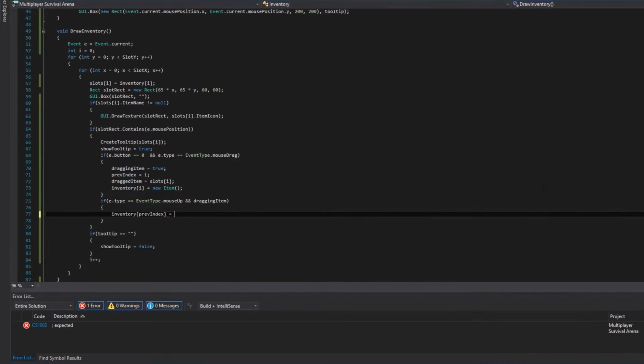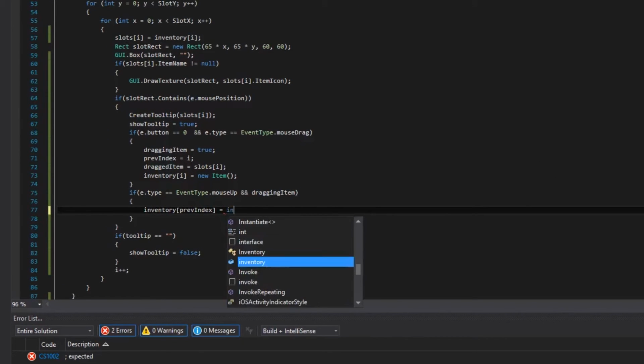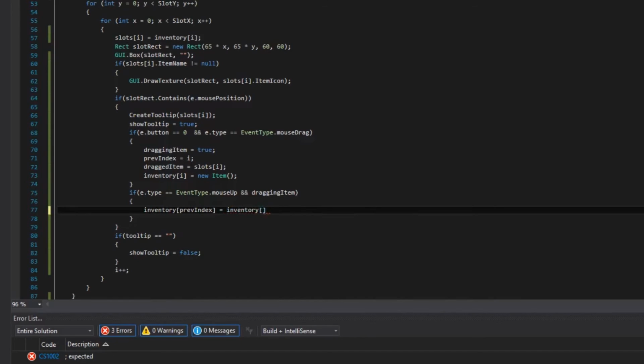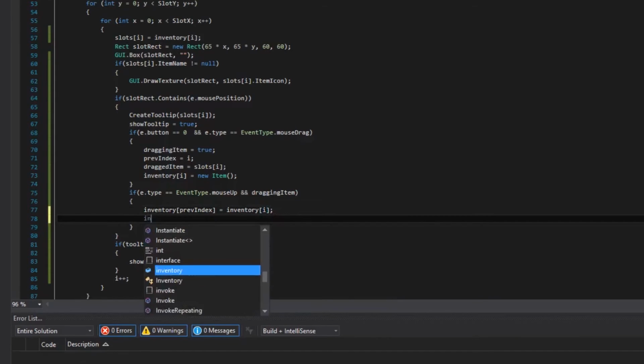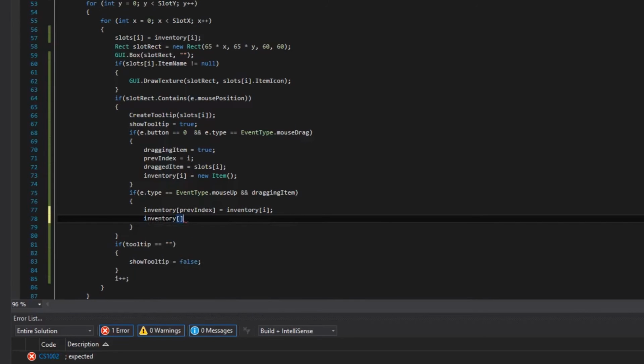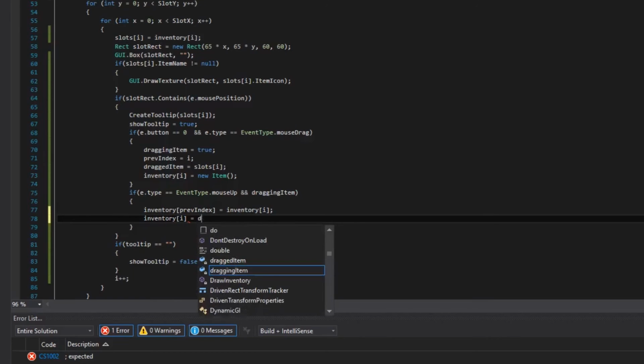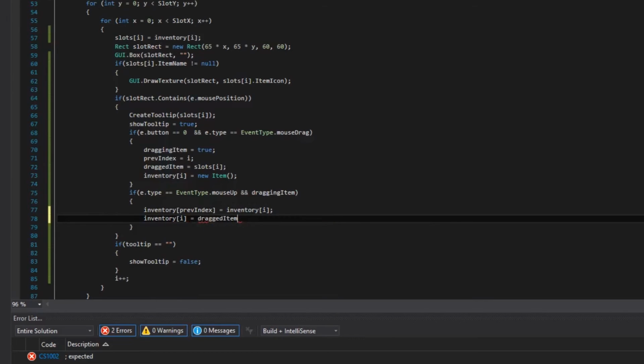So we're just saying previous index is equal to inventory dot I, and the inventory, so the one that we're over now, is equal to the dragged item. So this item up here.